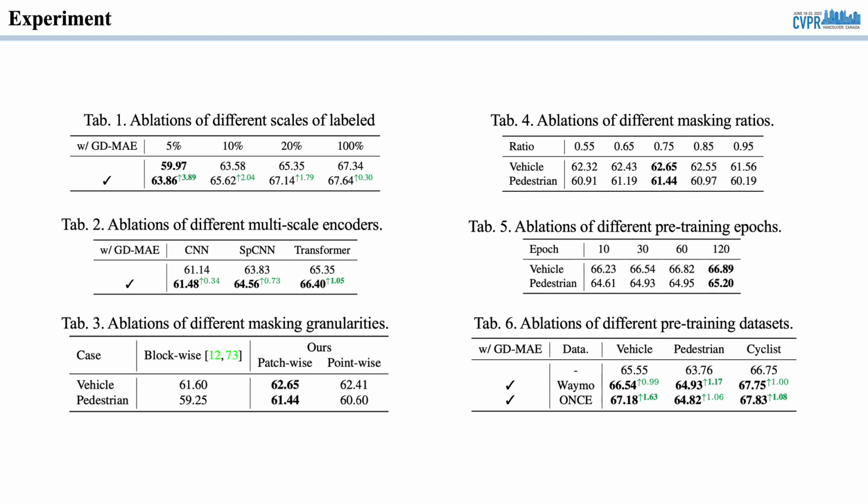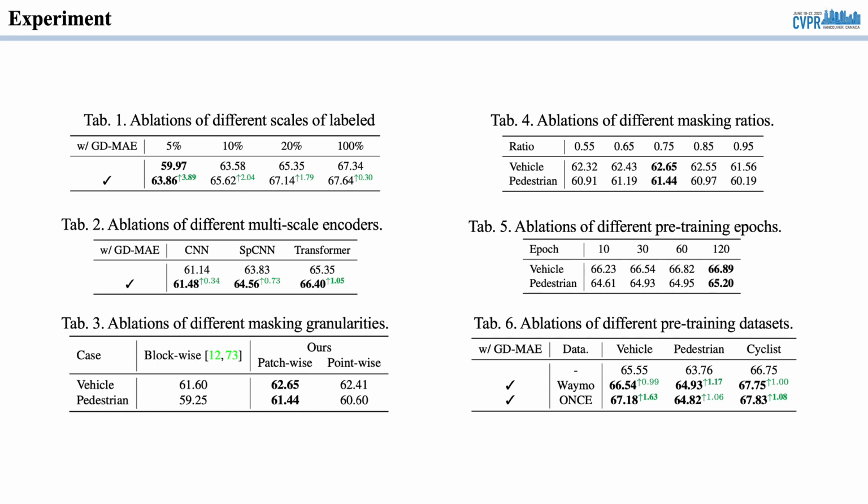In Table 3, we can observe that pre-training with the block-wise masking strategy brings less improvement than other methods, probably because the task is too difficult to learn effective features from sparse LiDAR point clouds. And the overly simple task is also suboptimal for efficient feature learning, while an appropriate difficulty level yields the best result. In Table 4, we discover that a ratio of 75% works best for creating a task that is adequately difficult for self-supervised pre-training.